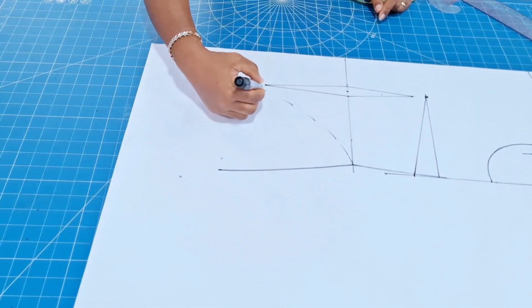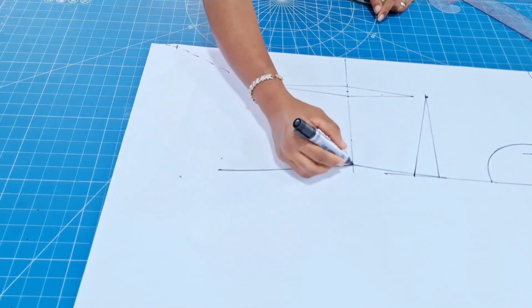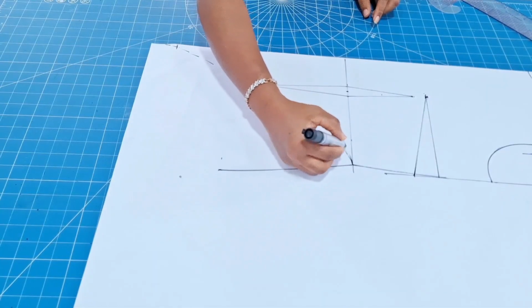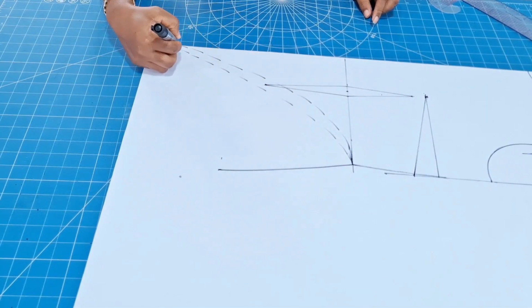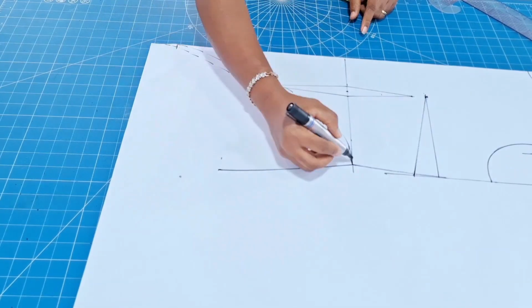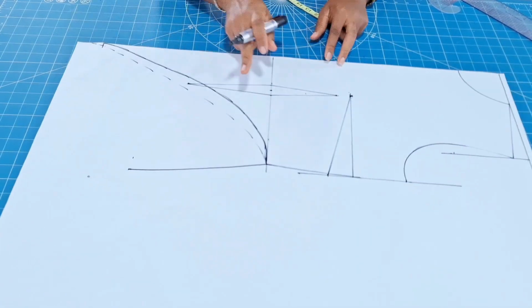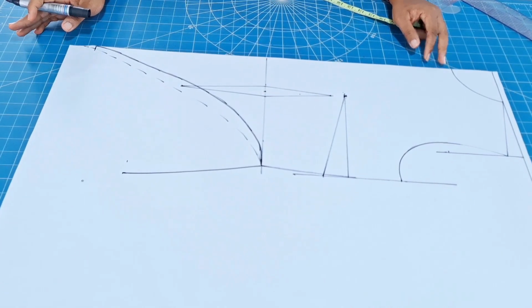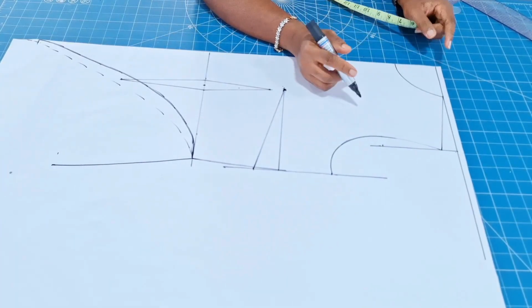Okay, so after that, you can see what I did right here. I had to curve out my basque. So I curved this basque because I dropped by about 12 inches on that center front and connected from the waistline to that 12 inches. Okay, 12 inches downwards from waistline on that center front. That is what I dropped, and I curved my basque as you can see right here.